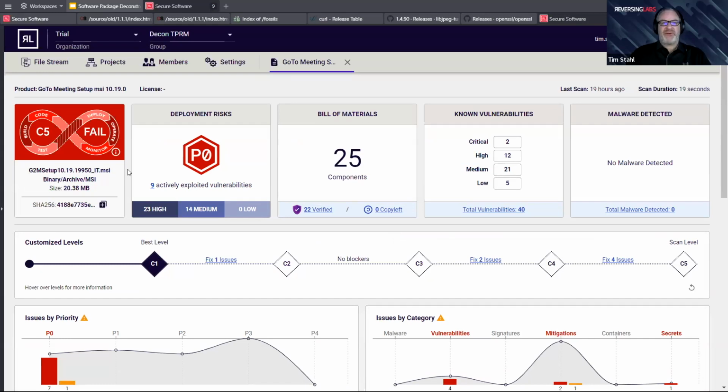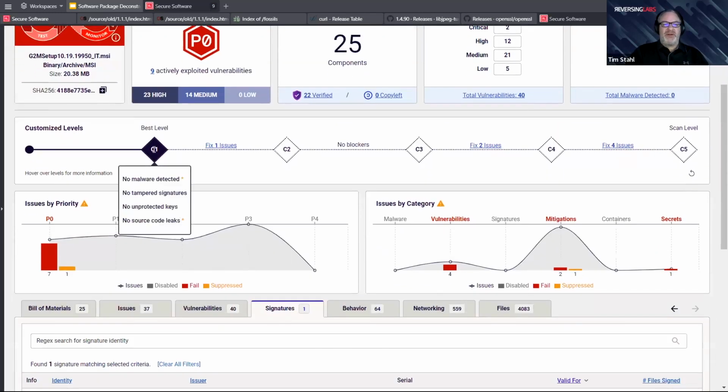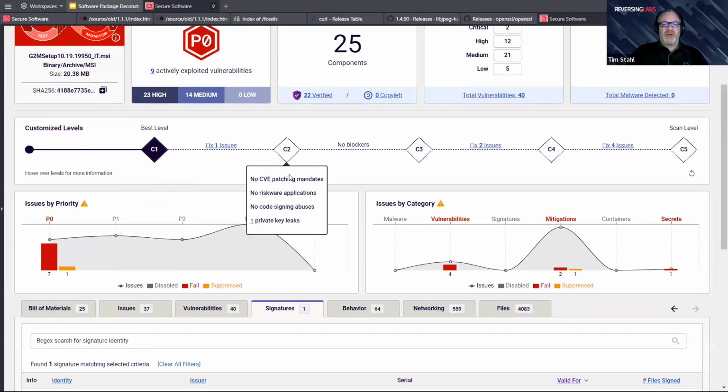So especially for features like this, where they're secure, like VPNs, we did last week, we talked about VPNs or meeting software. I wanted to do that one thing, secure that one line of communication and nothing else. The more stuff that's in here, the more vulnerable it is. The more CVEs you have, the more ways this can be attacked and leveraged. So small file, not a ton of components. So this is a plus for me. This is what I look for. I like this. There's a low level issue here, right? There's a private key leak. You see private keys in this one.